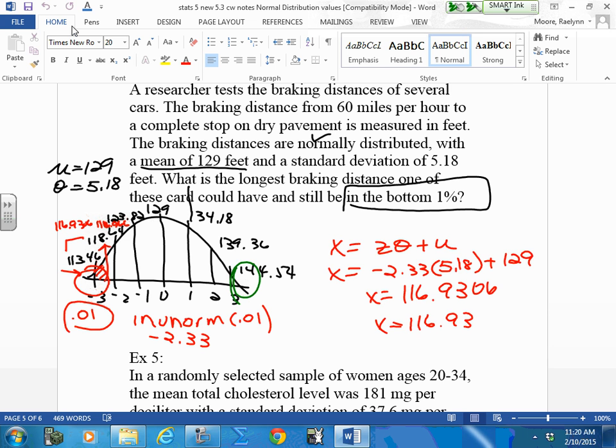So, if we do this to satisfy me, and I'm looking for this 1%, let's use what we have. What would this z-score be? I want you to think about it first. Good. 2.33. Because your curve has symmetry about the mean. It's the same distance to the left as it is to the right. So all I would have to do is take that positive.